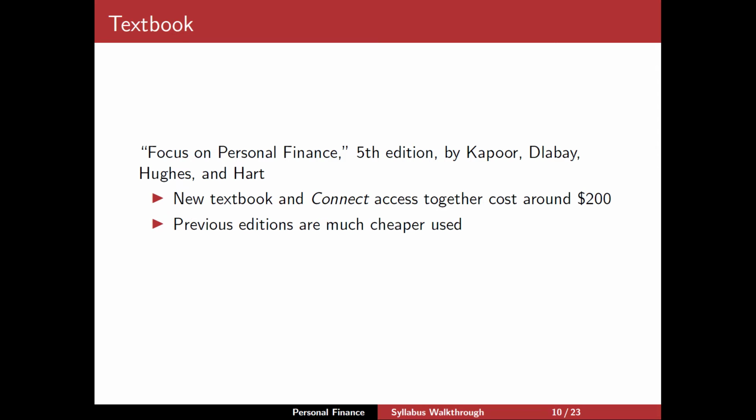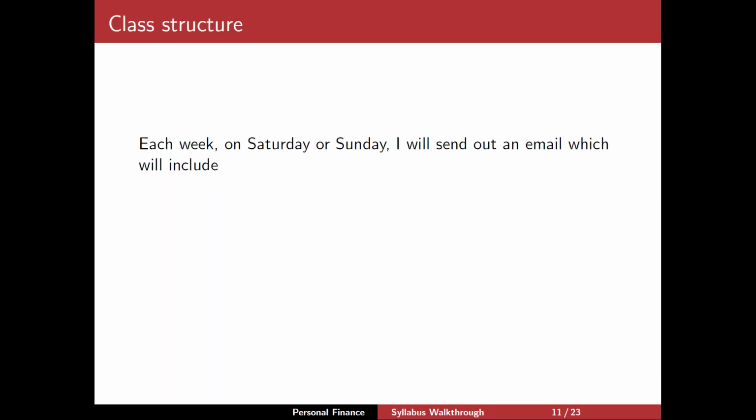There are previous editions that are much cheaper if you get them used online. They go for maybe $10 or $15. They contain very similar information. So if you wanted to save some money, you could buy the Connect access separately with a used textbook. If you wanted to save even more money, just buy the Connect access because it already has an electronic copy of the textbook. However, your access to that textbook will expire after 6 months, so you may want a used copy of the textbook just to keep around for reference.